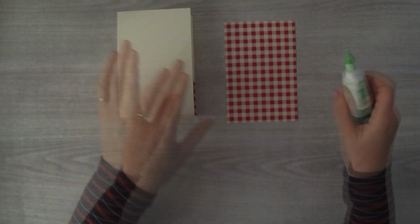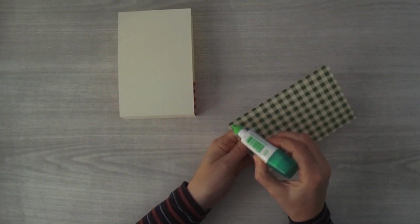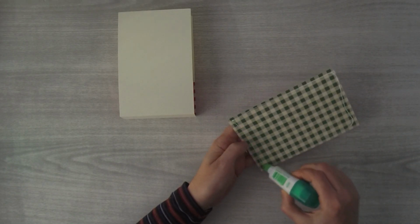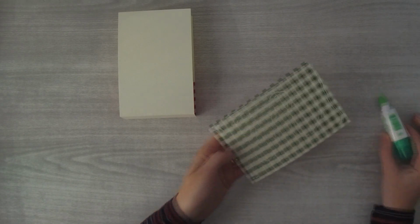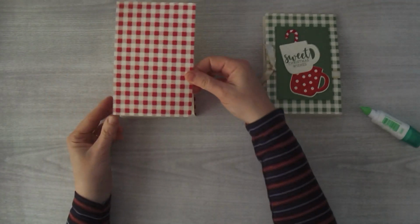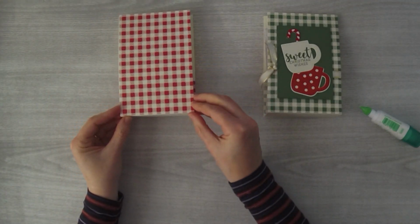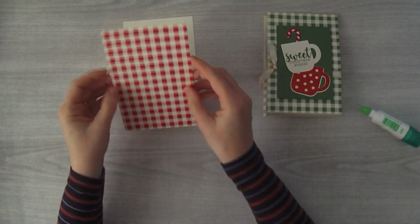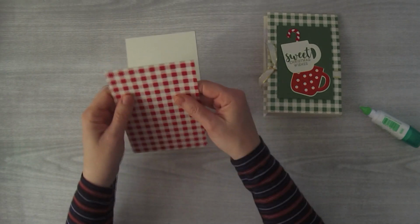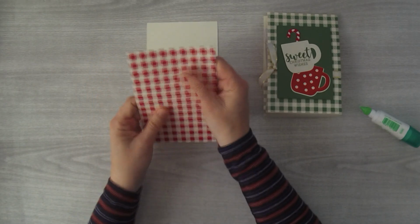So I've got a piece of 4x6 Toile paper here, and I thought, I'm gonna make this all in reds this time, since the main color for my first packet was greens. So I thought, let's make it in red and see how that looks. See if we like the look of the red better or the green better. Who knows? Maybe they'll both look good. They'll play off of each other.